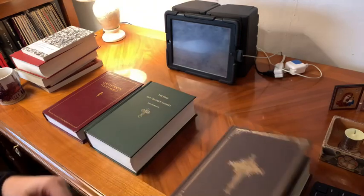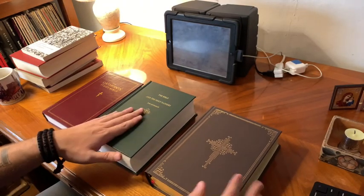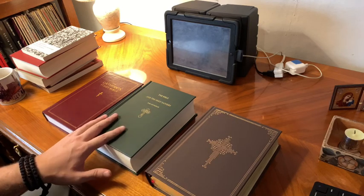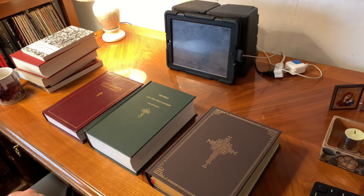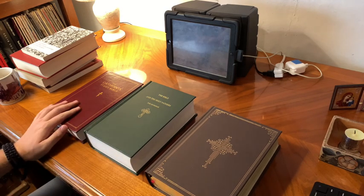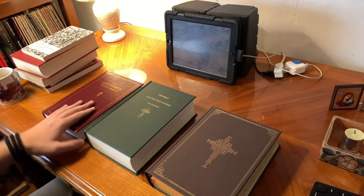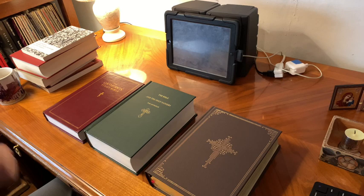Now, I recommend these three? Yes, of course I do. Although this one in the middle particularly might not be maybe the most pastoral book for people who simply have begun reading the Bible. And I was just listening to Father Josiah Trenum say something very, very important. And it's that Orthodox Christians don't read the Bible enough. And he said, well, by that we can mean two things. We hear and read the Bible more than anyone else within Christianity within liturgics.